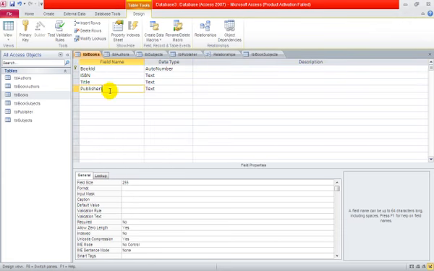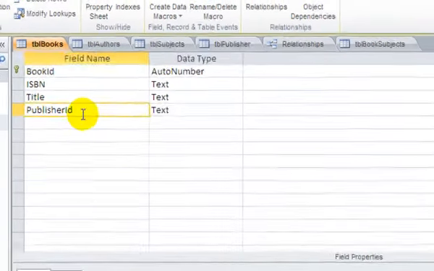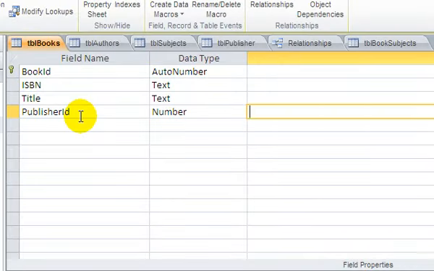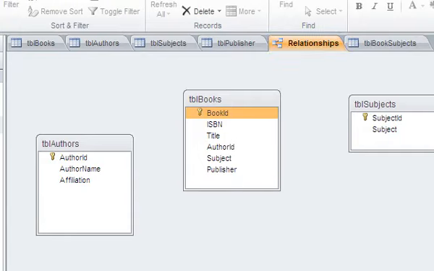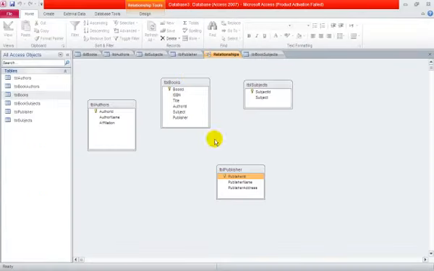But let's stick to the fact that one book is published by a single publisher. Book is always published by a single publisher. However, one publisher might publish multiple books. So the relation between the TBL publisher and TBL books is one-to-many.